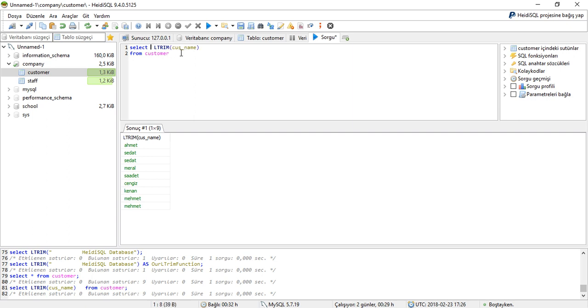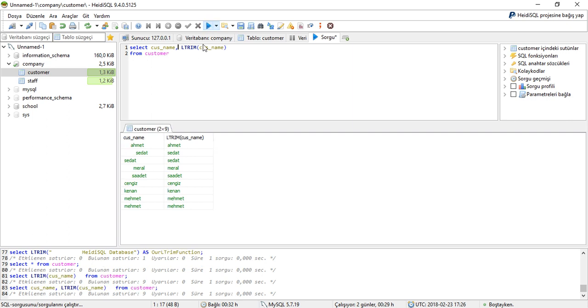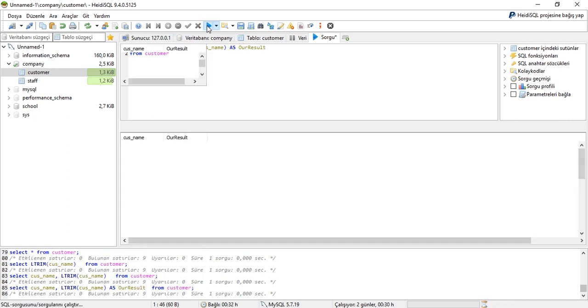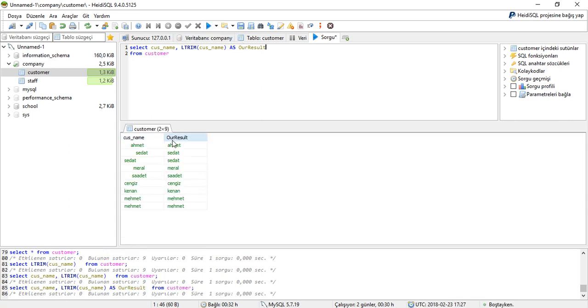For detail, I am also writing customer name, and I can see the left space here and the trimmed spaces here. Also, I can create a new column here using the AS command. I am writing the new column's name, and I run the application, and I can see our new column's name here.